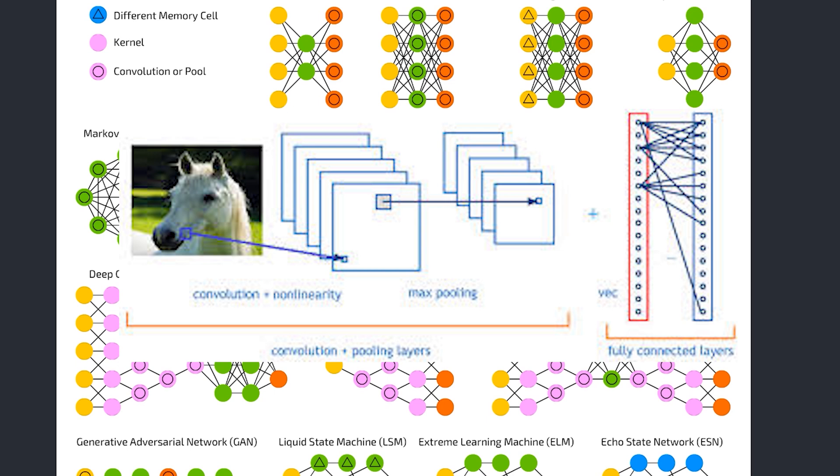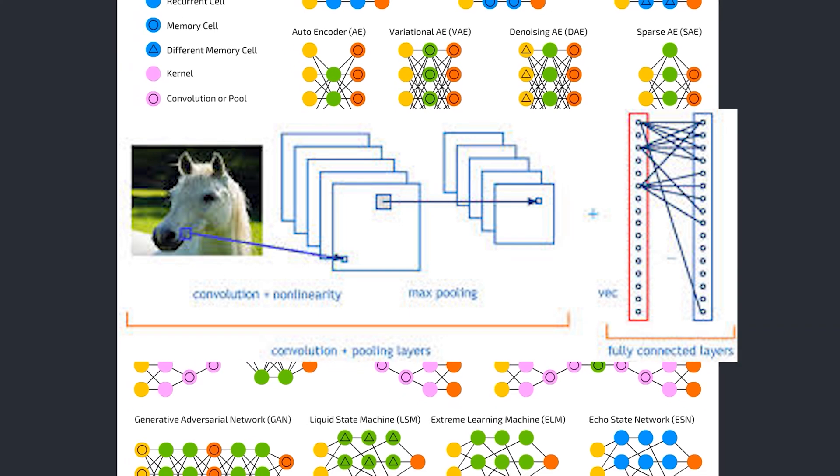This allows it to be really good at identifying and extracting different features of an image. It allows the neural network to look at an image piece by piece, break it down, and each neuron being able to become familiar with and activate at a higher level depending on if that feature is found.